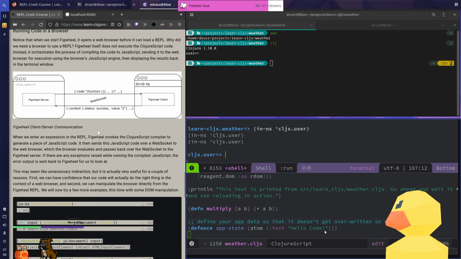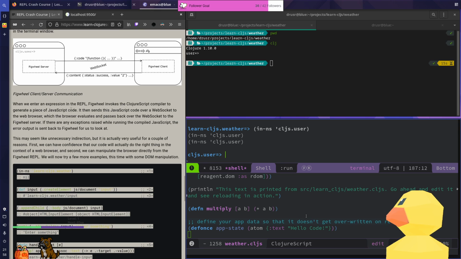Cool, and then we've got a little diagram here that shows exactly what we just described. Code being sent from the REPL to the browser. The Figwheel client in the browser evaluating the code and then sending it back to the Figwheel server to be displayed by the Figwheel server.